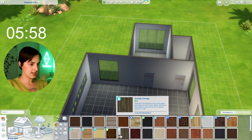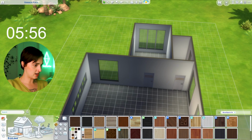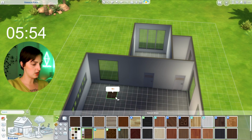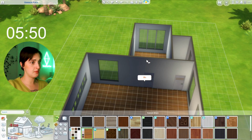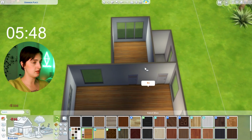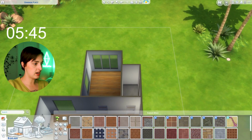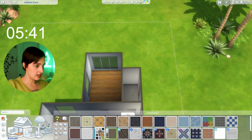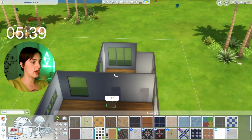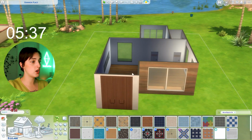Let's go ahead and get Eco Lifestyle. I'm going to keep it a warm color palette. Is that too dark? Should I do the orangey wood? I might regret that later. Let me turn the grid off. Okay, we need some kind of tile, warm spotty tile. Let's just do that. Okay, cool. So now we at least have flooring, walls, windows.